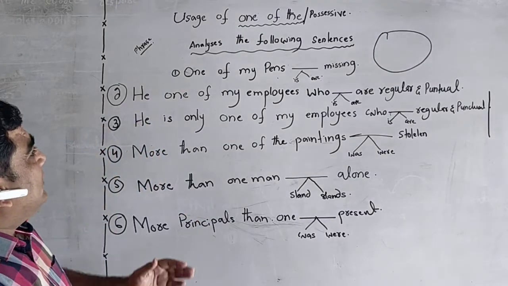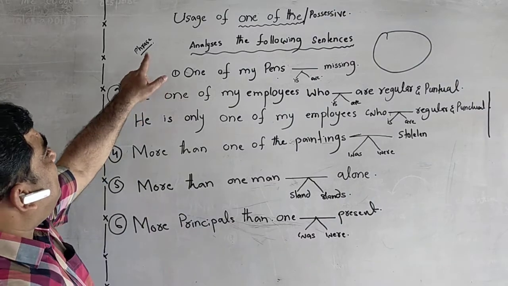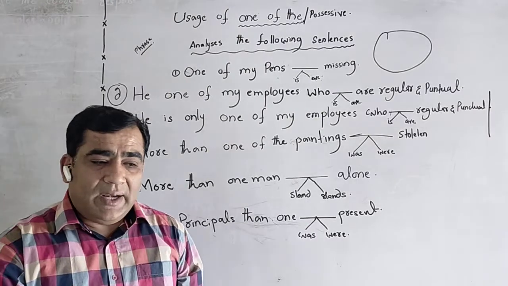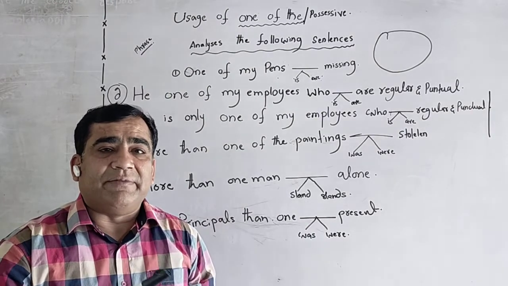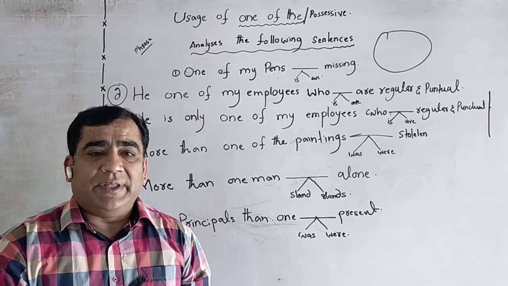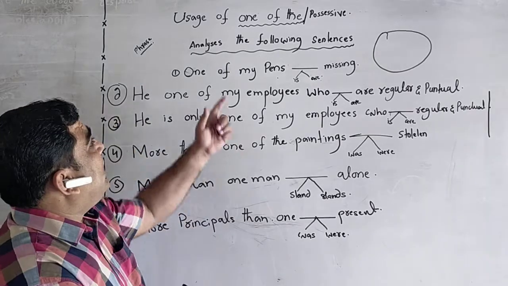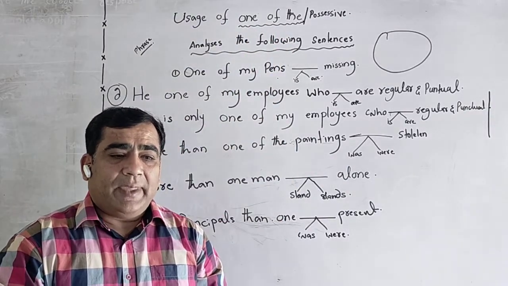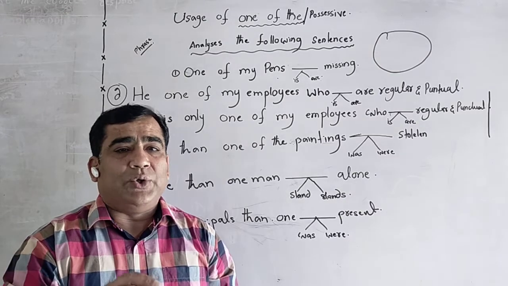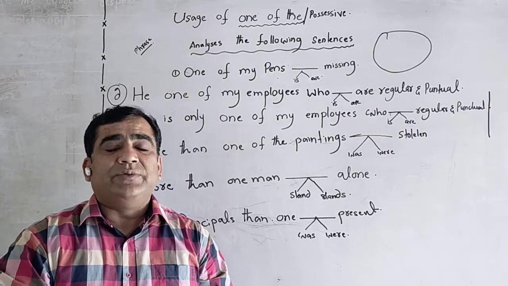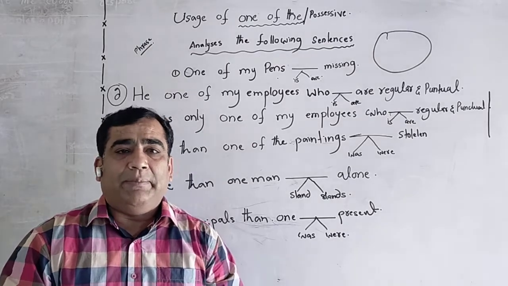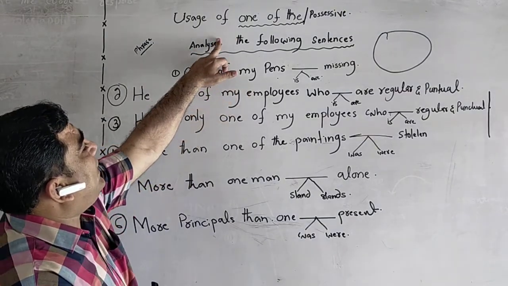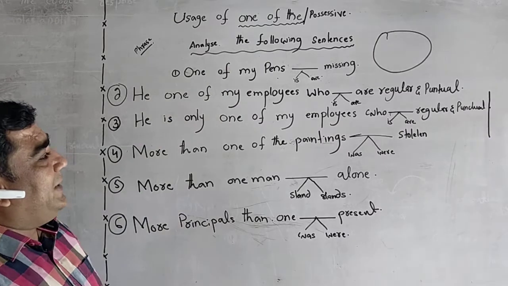So these are sentences. We start from the phrase "one of the", sometimes "one of" and a possessive pronoun: one of my, one of his, one of your, or sometimes one of the. You know, a definite article "the" and a pronoun cannot go together. We can choose one of them in any sentence. So the phrase "one of the", we have to analyze in the following sentences.